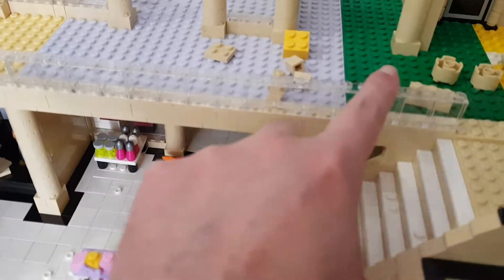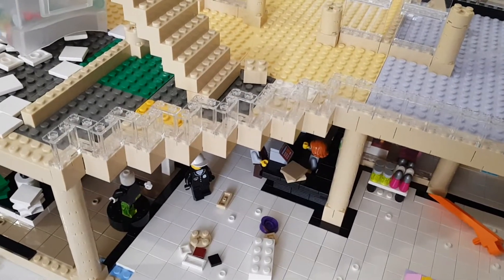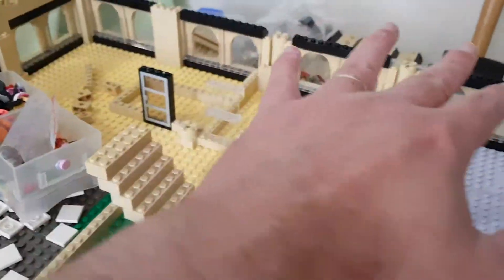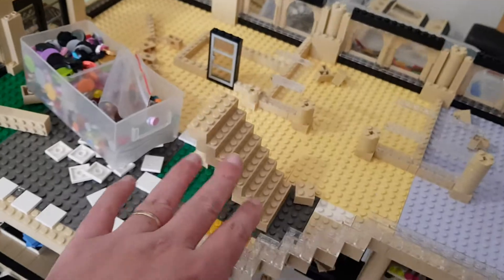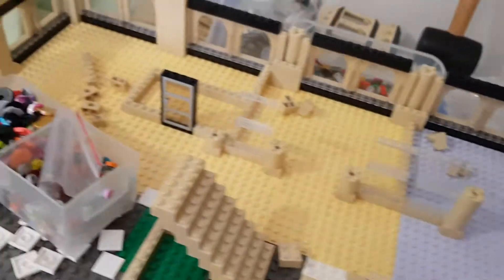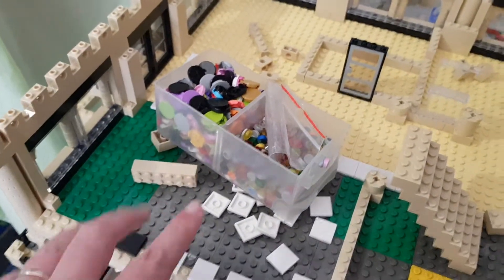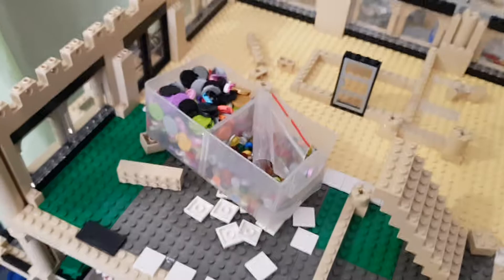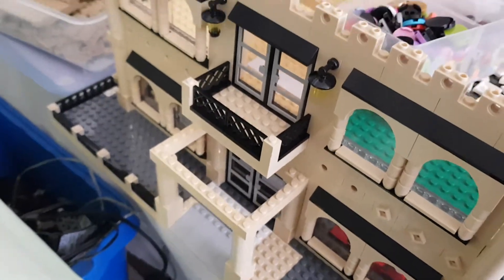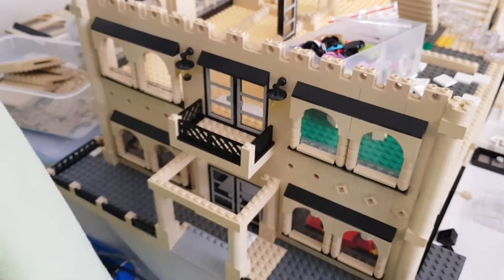We're going to have the trans-clear panels coming along here as railing, and this is where I'm going to put the staircase up to the second level — I think I'll use this section here and then one over this side as well. We've got our other lifts, and that's where this one will be down here. Hoping to have the sports section in here. We've also got a balcony, which is a bit weird — coming out onto a balcony in a shopping mall — but for the purposes of looking from the outside, it will look good once all this is finished.